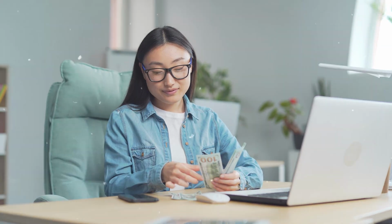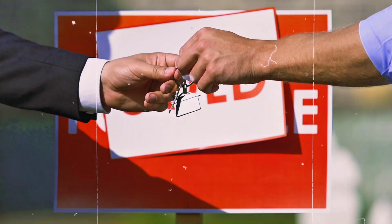So you want to make sure you're working with a lender that understands and has access to a breadth of these programs. You don't want to be working with a lender that only has access to 1 or 2 down payment assistance programs. Personally, I've got access to over a dozen programs, and that's just on the lender level. On top of that, there are other programs through state and local governments as well. So I hope this has given you a good primer about down payment assistance and the different types that are out there.